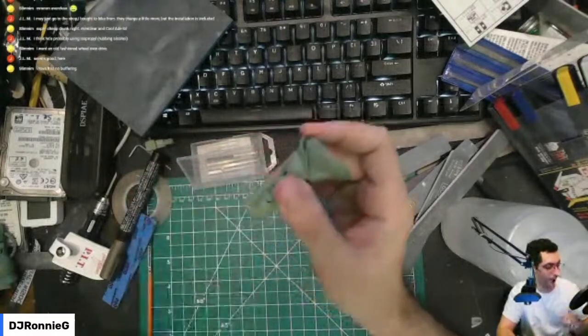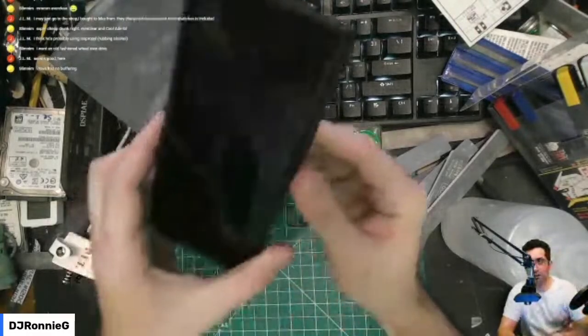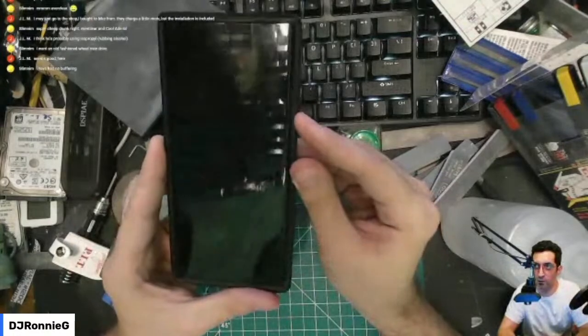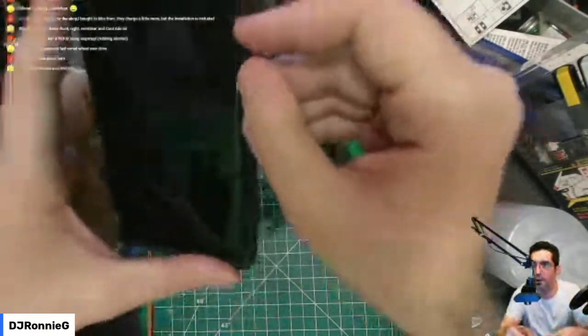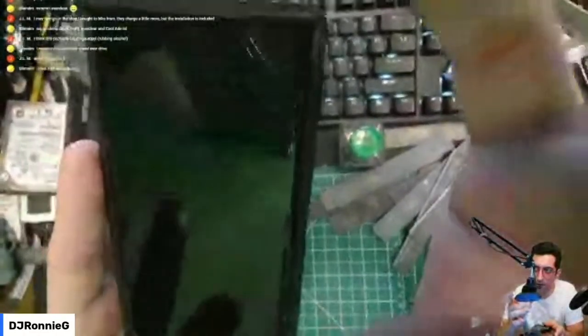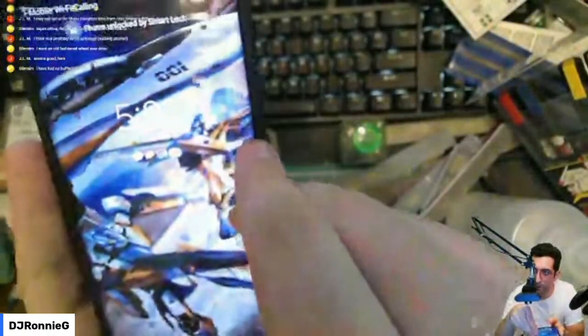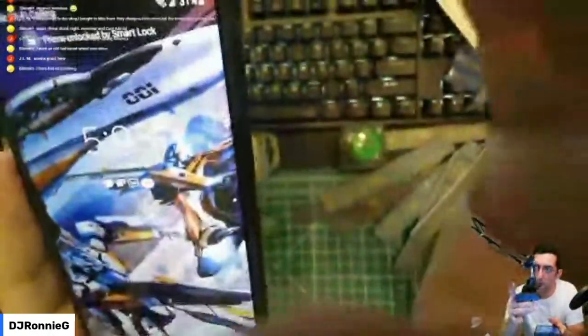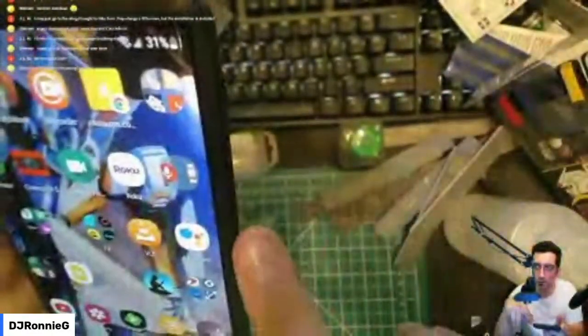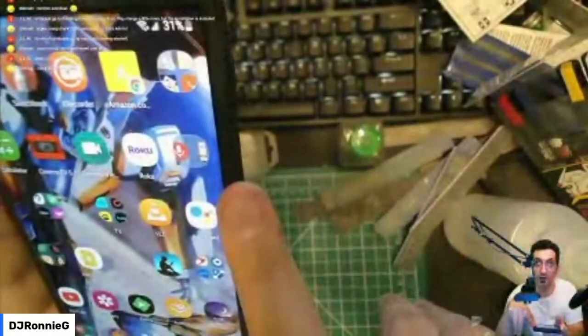When I cracked my phone screen, I'm going to be spending a fortune to fix this. I discovered a crack right over here that I didn't even know I had until late. And what sucks is I cleaned my phone in the sink today. I rinsed my phone in the sink. If I had known there was a crack right here, I would not have rinsed it in the sink. You could barely see a spider fracture.